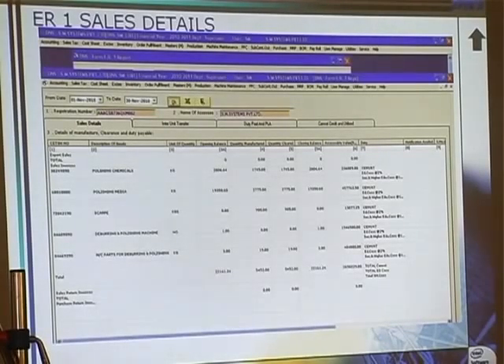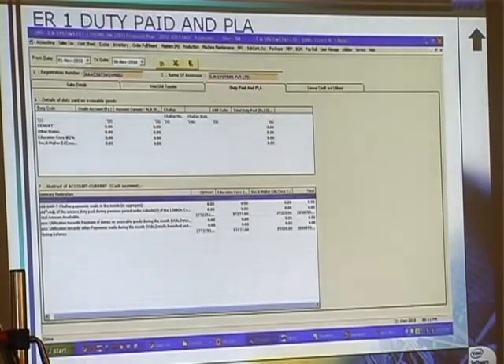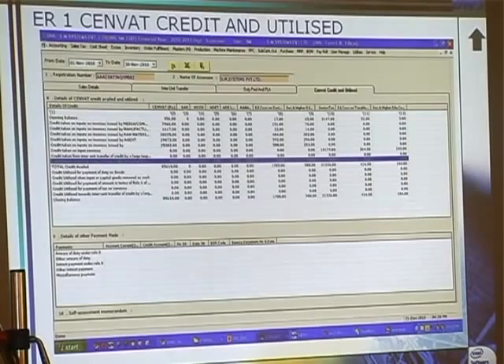This is the ER1 — this is the summary of all our exercise module, whatever you have to submit every month — the ER1 module. Here you will get everything. The first thing is the sales detail, whatever we have saved, the tariff as per the exercise format. The second is the inter-unit transfer duty, duty paid from the PLA and everything — the APSAT — and the SenVAT. Whatever is there, everything is captured. The special thing is that you don't have to do any entries. Everything is captured automatically and the reports are generated automatically. You just have to check the reports, check the figures, and submit.